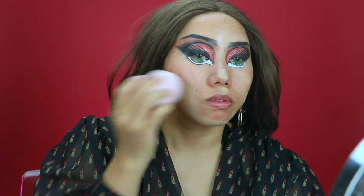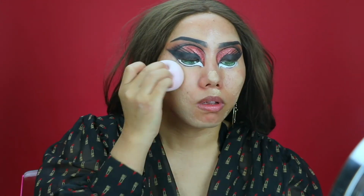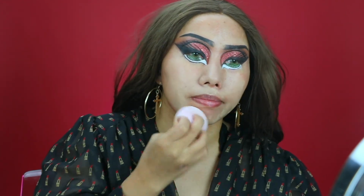So I took like an hour or two to do the other eye, just trying to make them look similar enough. Then I'm like, okay, I'm just gonna go for it. If it turns out okay, then I guess I'm safe. If not, then I can just take everything off and remove all the stuff that I recorded.